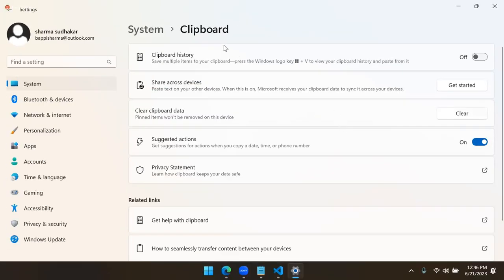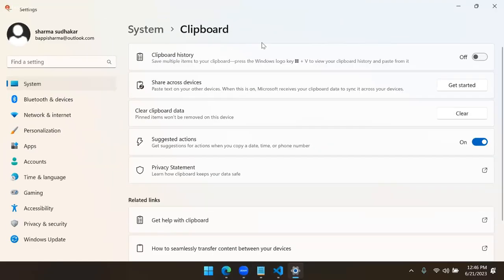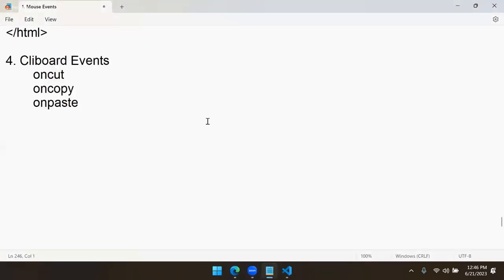So actually clipboard is nothing but the Windows temporary memory. By using this memory, you can keep the information that you cut or copy. The problem these days on mobile smart devices is that when you copy something, you think you copied, but somewhere you go and paste, it's not pasting.